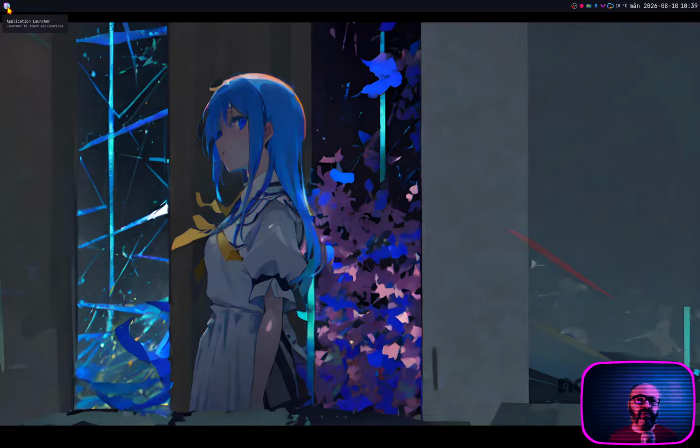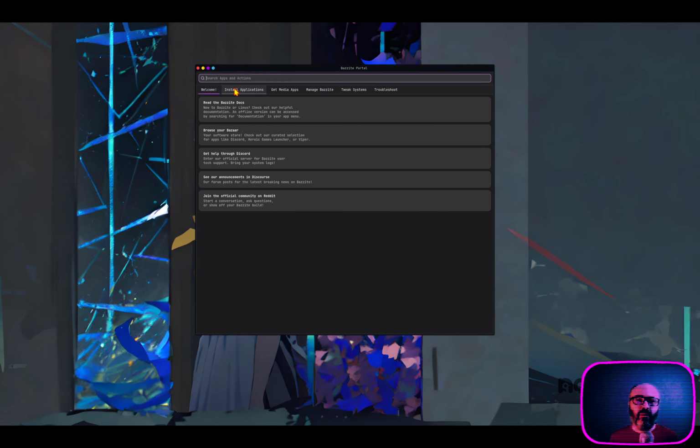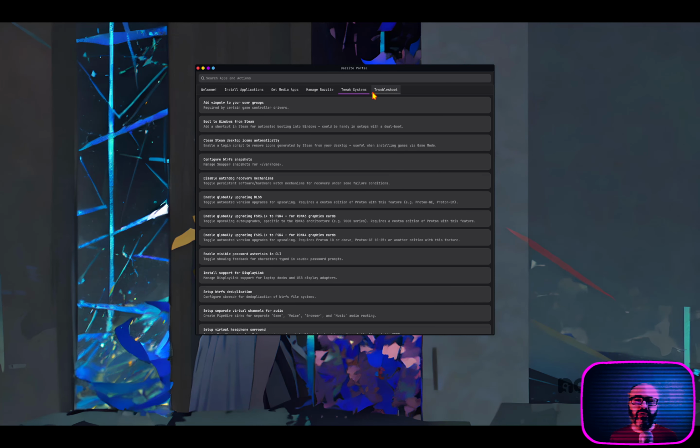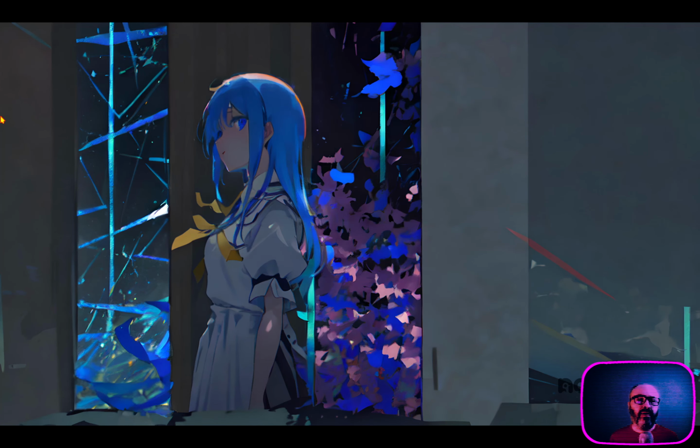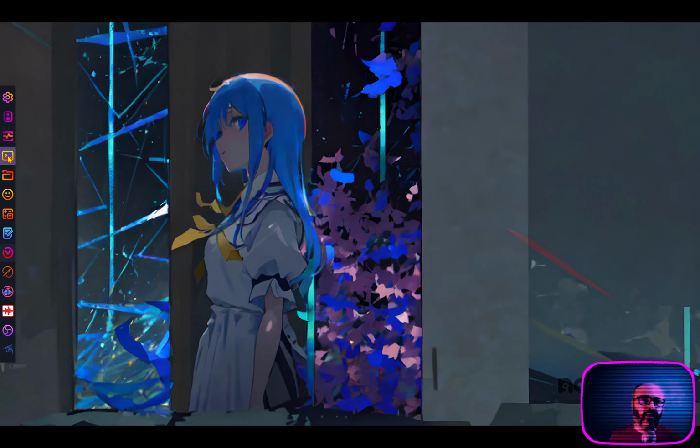I somewhat borrowed the original Bazzite logo and fixed it to match the rest of my system theming. This is how my application launcher menu looks, and I've left only this Bazzite Portal here, which is a tool that is supposedly able to help especially new users to the system. And this is my dock. And everything, as you have seen in the past, the customization went very well.